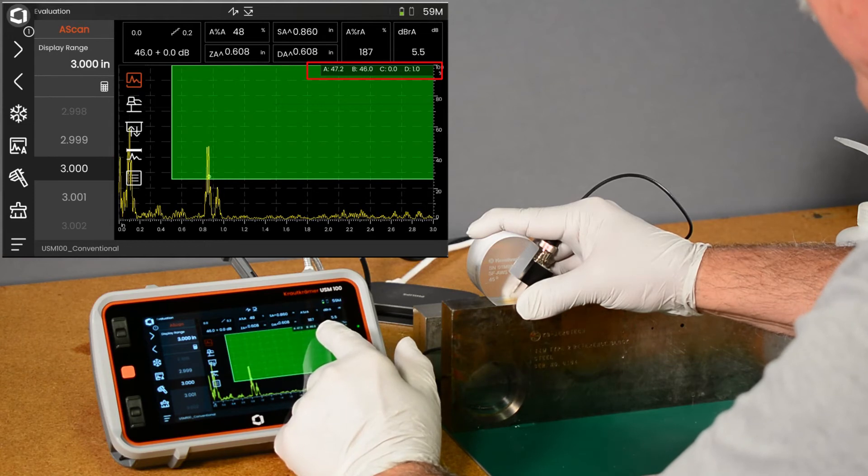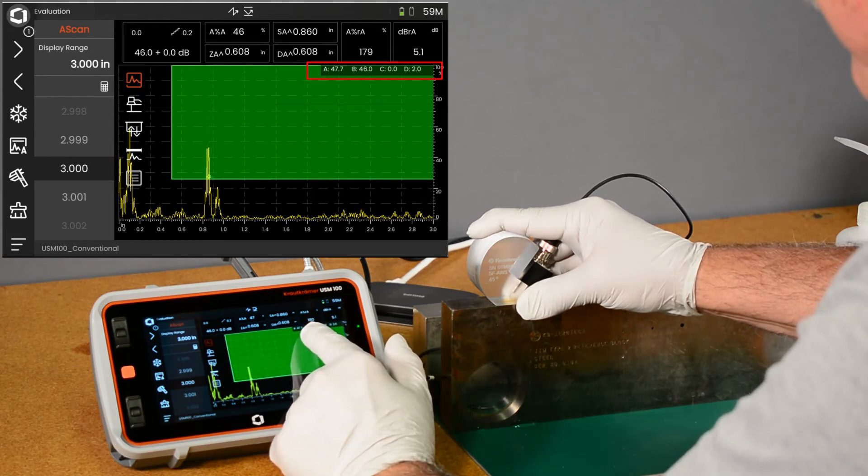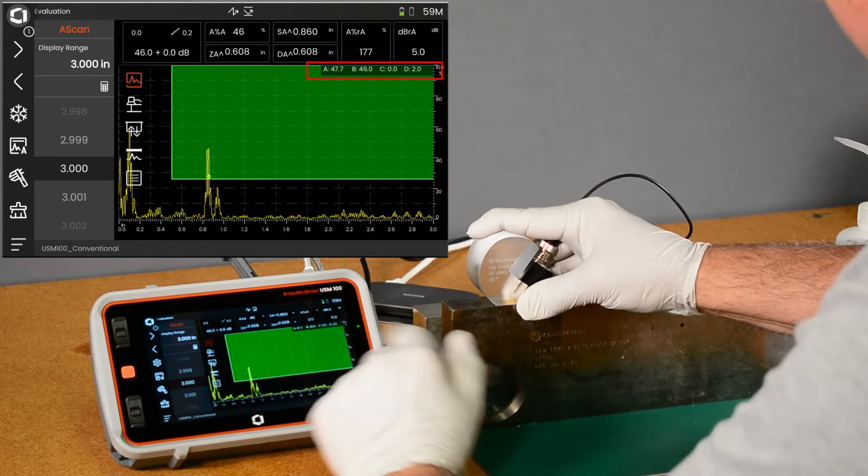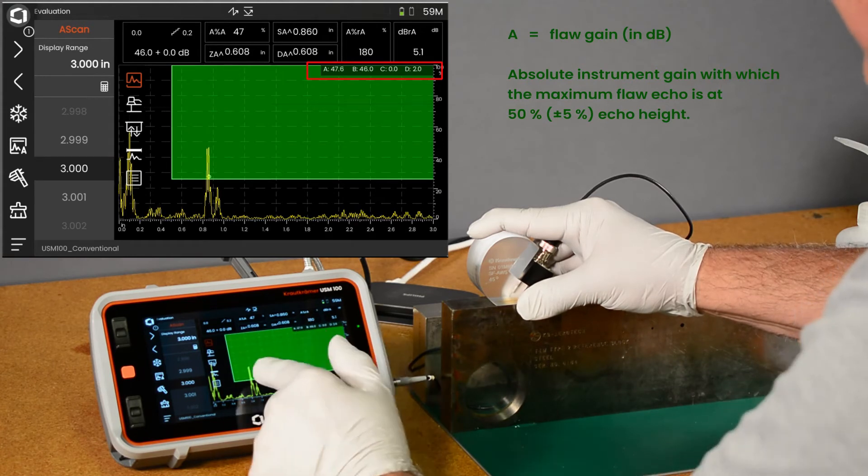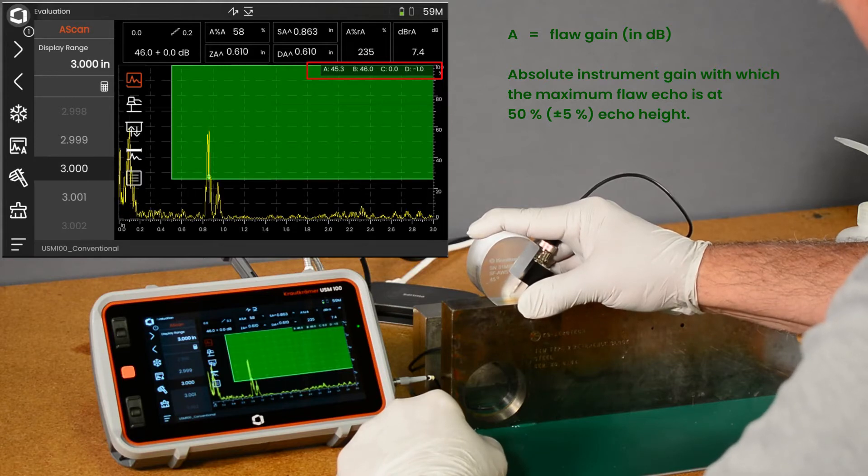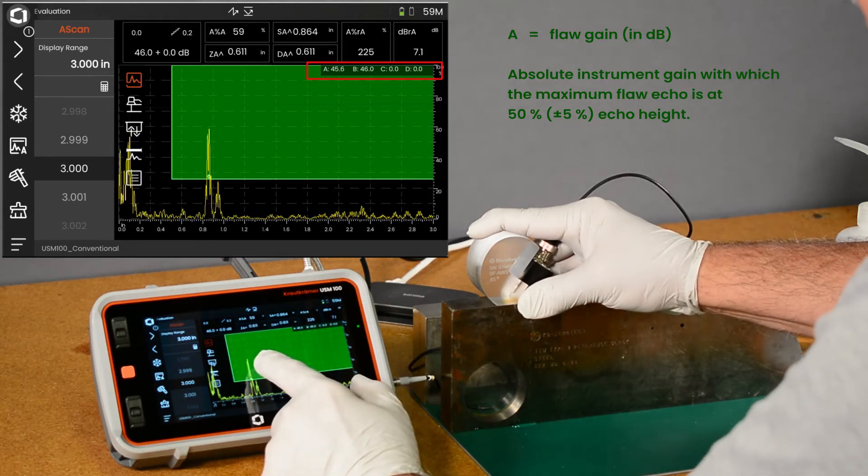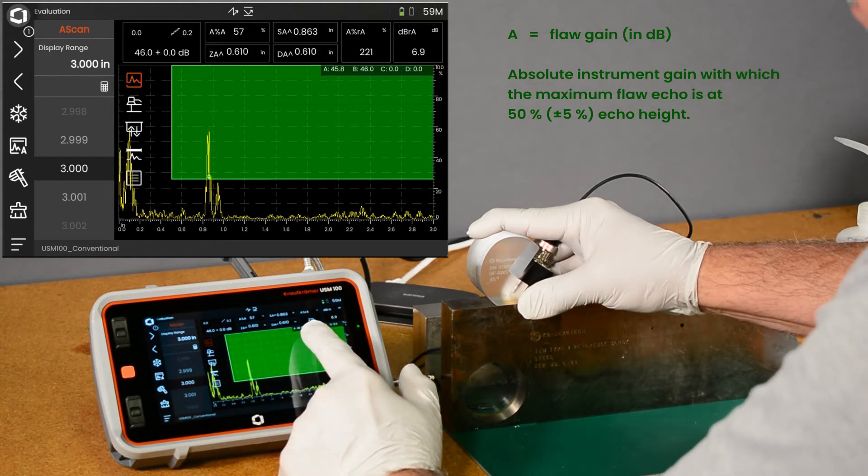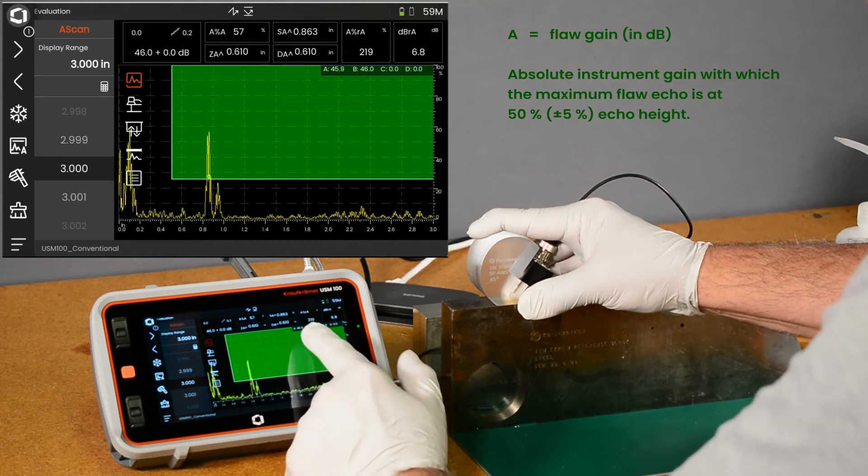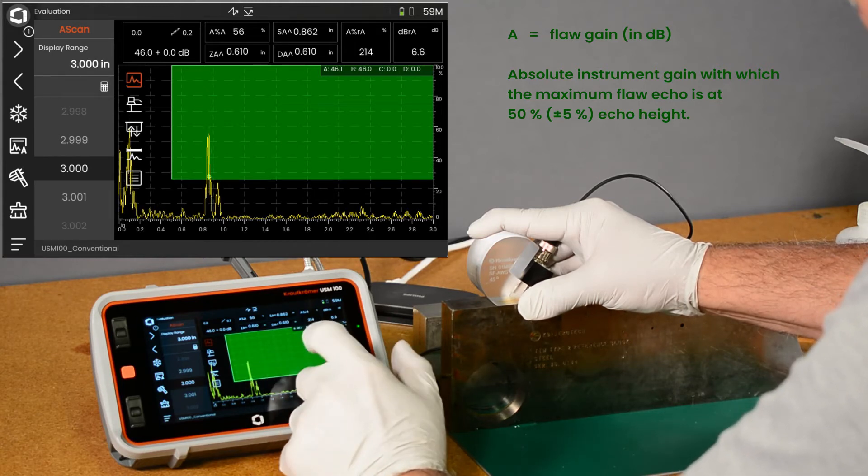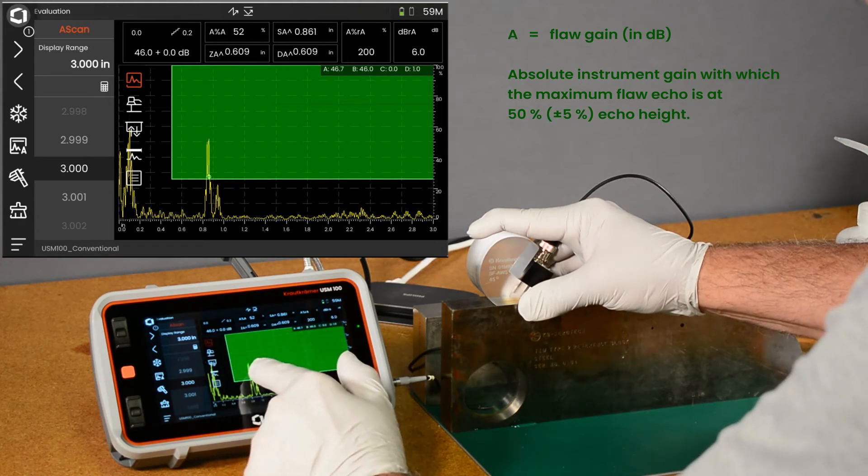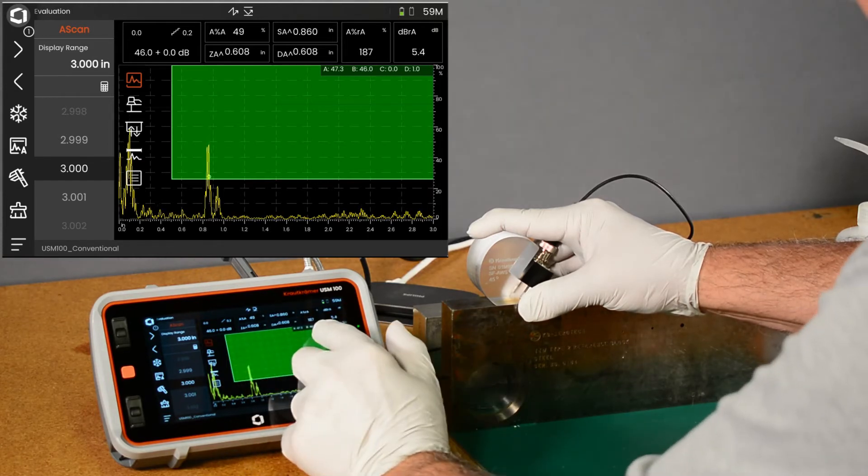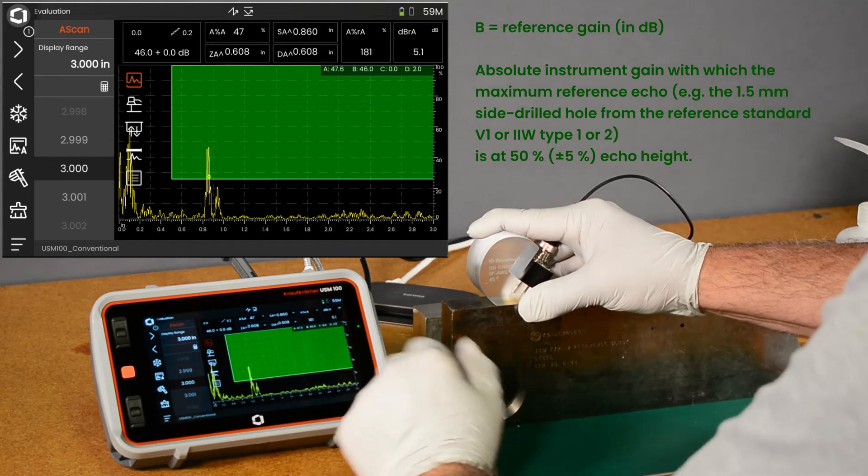You notice we got a B reference recorded successfully message. Up here in the upper right corner of the A-scan, we now see four tiny readouts: A, B, C, and D. As we discussed before, A is our live gain for evaluating the echo in gate A in comparison to 50% screen height. What gain would be required to get the signal in gate A to 50%? Right now that's saying around 46 dB, which makes sense because that's our currently selected gain and we have about 50% screen height echo.